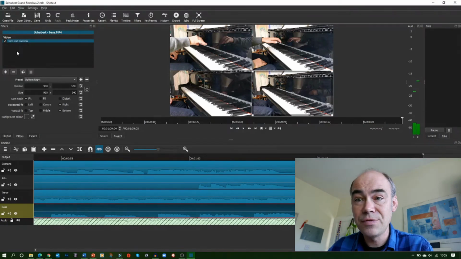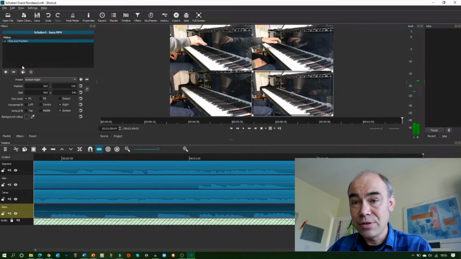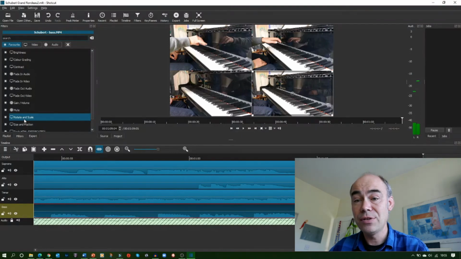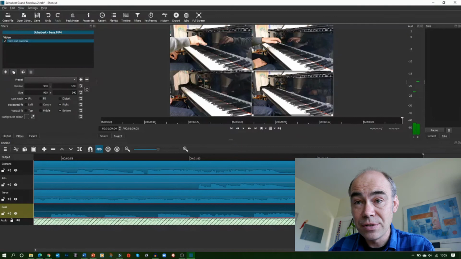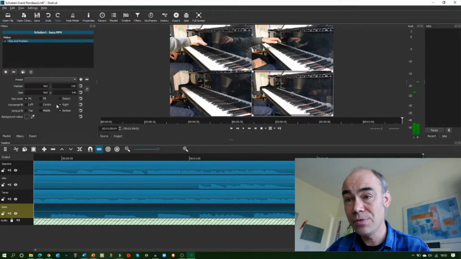Just to say with these filters, in an ideal world it would be nice to zoom in a bit more on where the hand is on the piano and maybe get rid of some of this space. It's very difficult to do that. There is a setting under filter rotate and scale, so with scale you can use that to zoom in. Also going back to size and position, there are these other settings, so you can do boxes of different sizes and you can move things, so it does have more flexibility if you want to experiment with all of this.